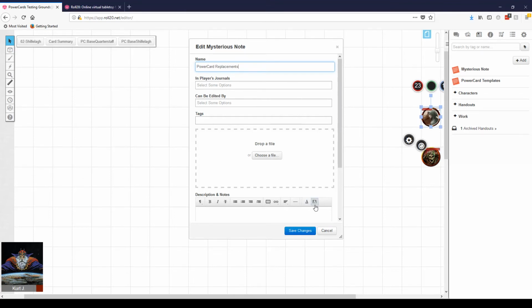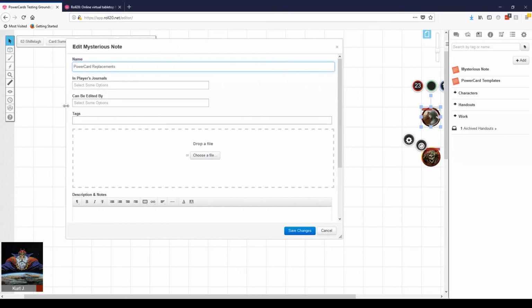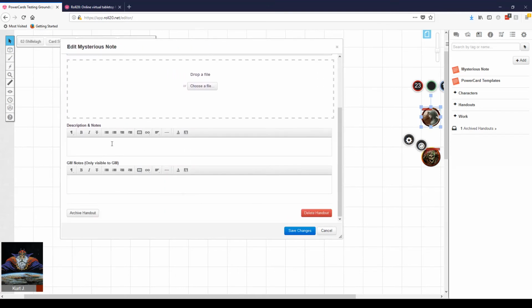And again, the name is case sensitive, just like the templates and the formats. And a replacement list is a name followed by a series of tags. Well, not tags, because we use that word for reserved words in PowerCards. So we'll call them keys and the values that will be replacing those keys. So let's make a simple one here.